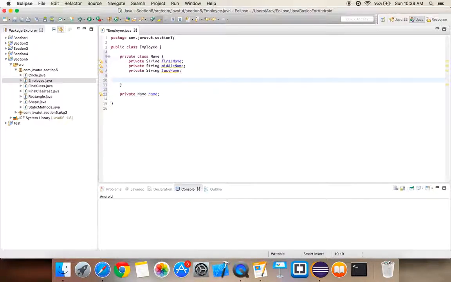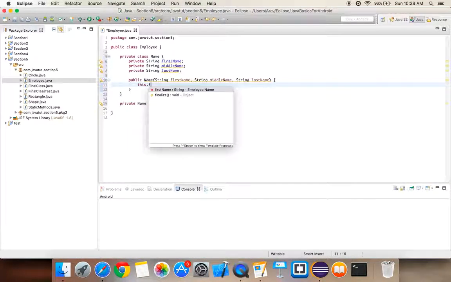We can also define constructors. You can say public Name, with String firstName, String middleName, and String lastName. We can even assign them then.